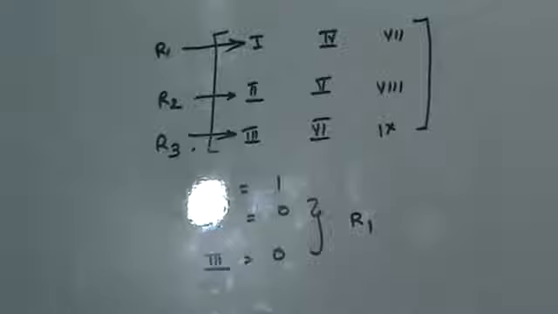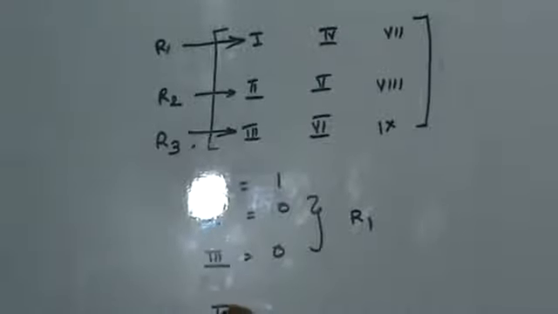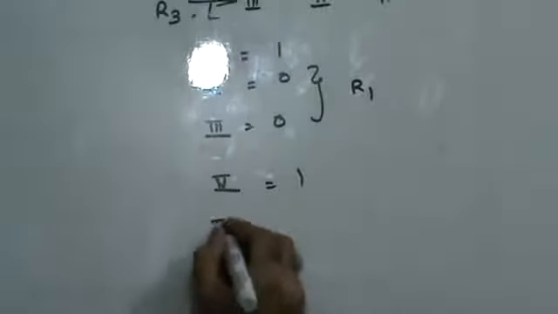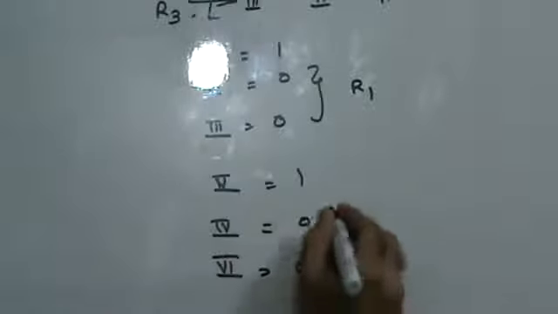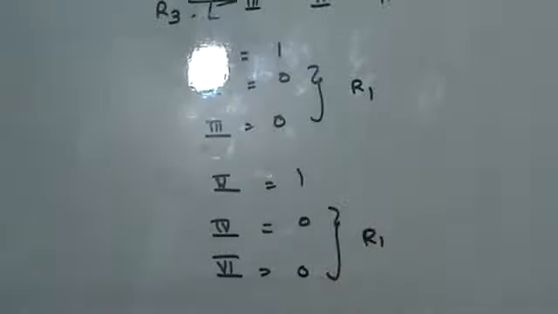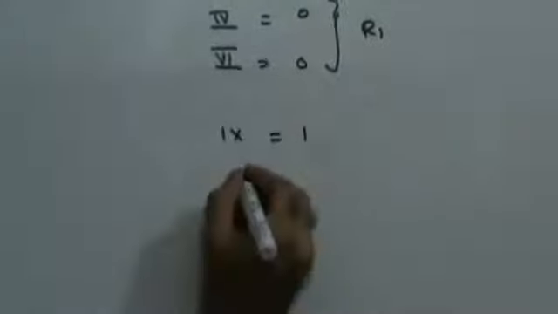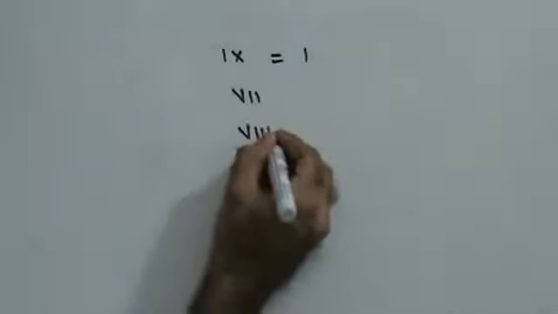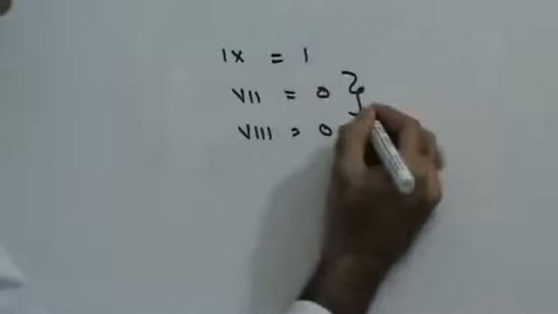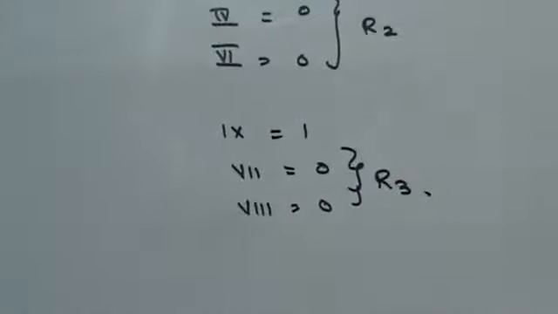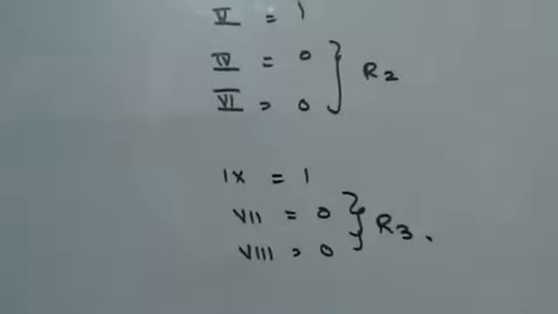I'll show you this with the sum. I'll first write the formula here. Then the number in position 5 has to be converted into 1. And the numbers in positions 4 and 6 have to be converted into 0 using R1. Similarly, then the number in position 9 has to be converted into 1. And 7 and 8 have to be converted into 0. This is not R1, sorry, this is R2 and this is R3. Do we get this idea? Now, let's see this with the help of a sum.